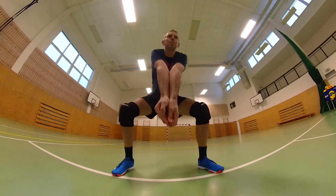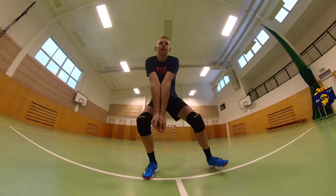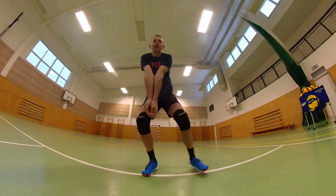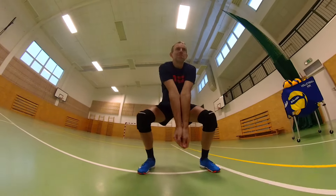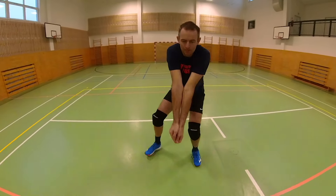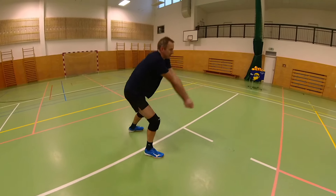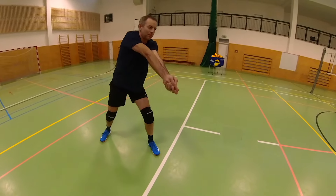If you do these exercises properly, you'll find that being in a low stance hurts — it's hard on your thigh muscles and your legs. But in these positions you create the best conditions for a quality bump, and that's how the best players play. So we have to learn from them and copy them. Don't forget the simulation of playing the ball next to the body, where you take a step or two back, rotate the body, and play the ball as if it's beside you.